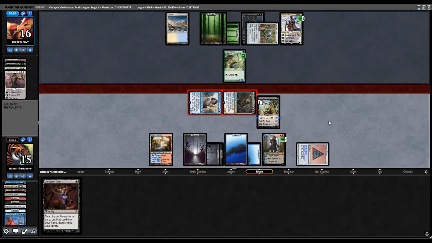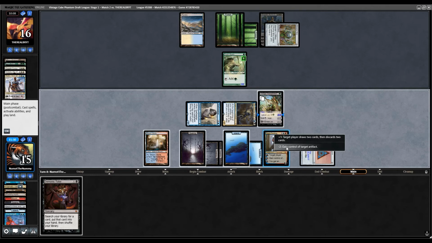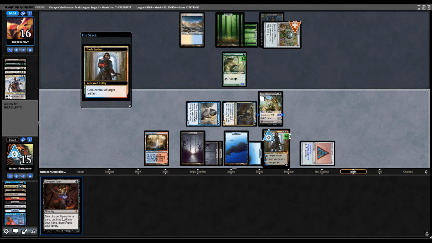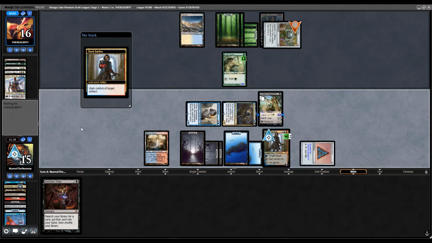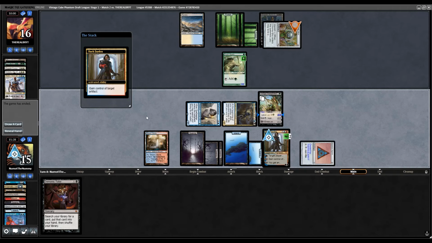Alright, looks like they're just going to let the Teferi die. That's good for us. We'll go ahead and steal their Chrome Mox. Take them off double white again. And they scooped. All right, we won a match. Yay! Let's see if we can salvage a 2-1 by finishing off the last round.